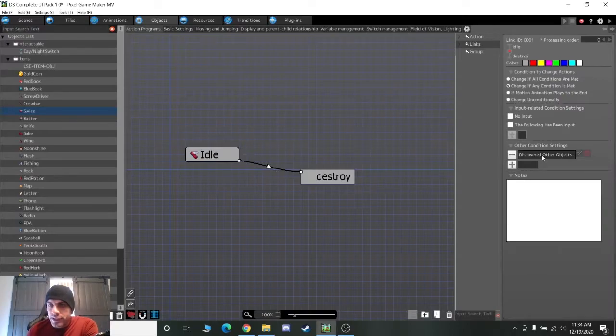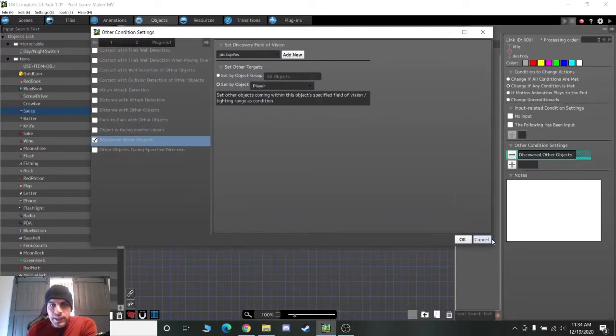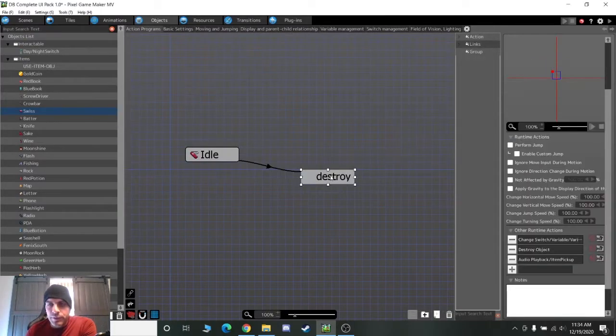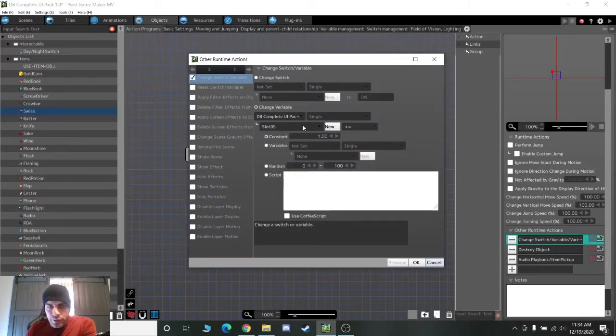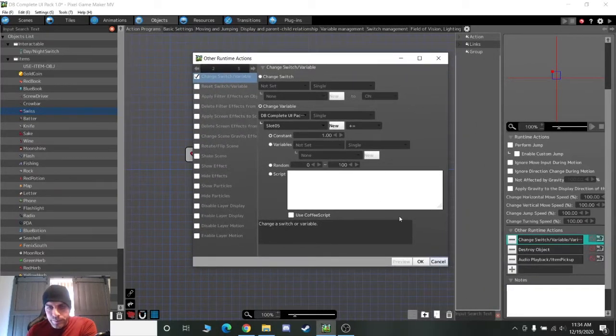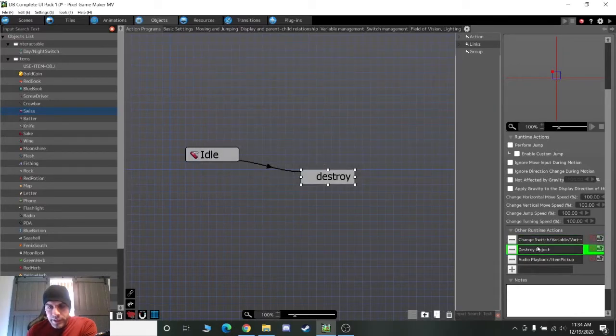And the condition is discovered by other objects set by the player. So if the player goes inside that field of view, it is now going to increase slot 5. Right, this little Swiss Army knife is slot 5. It's going to increase it by 1. Then it's going to destroy it off the screen, and it's going to play a little sound to tell the player that they picked it up.